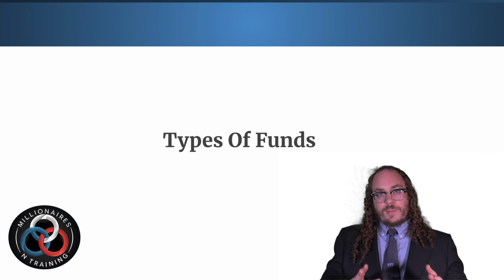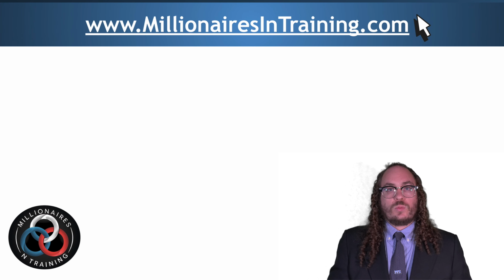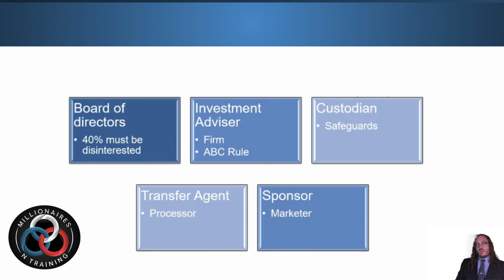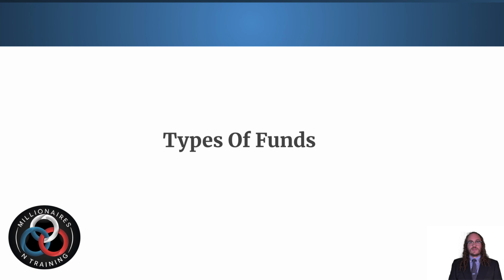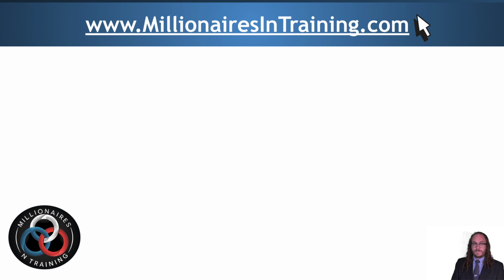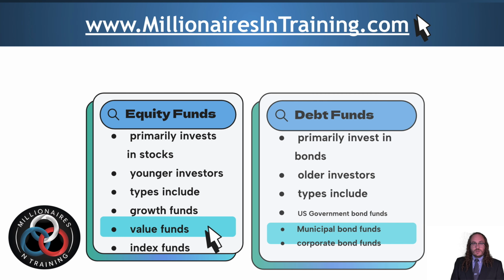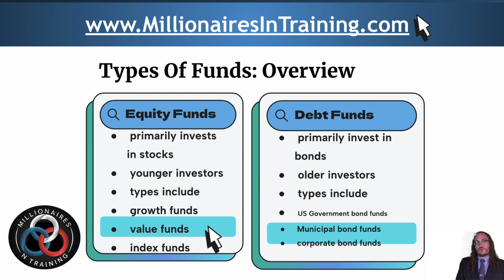So let's talk now about different types of funds. We're going to do a little overview of different types of funds. We're doing this here remembering that in Chapter 7, we're going to start to apply this knowledge for suitability in customer accounts. The first category that we want to talk about is an equity fund. Equity funds primarily invest in stock, and they're traditionally for younger investors who are seeking capital appreciation and can assume higher risk. Capital appreciation means that we want to see the share price increase over time.